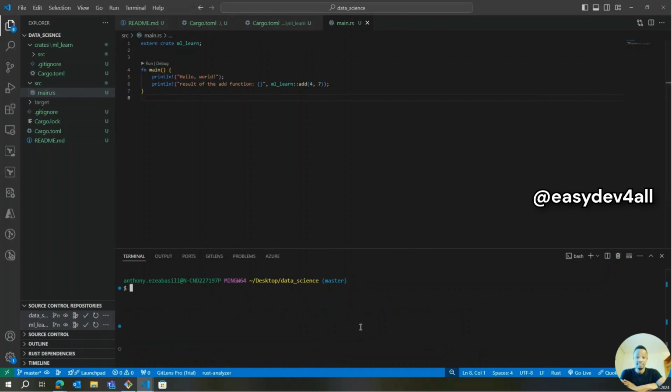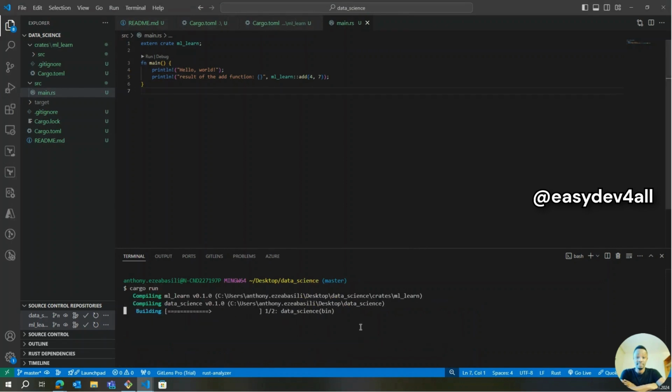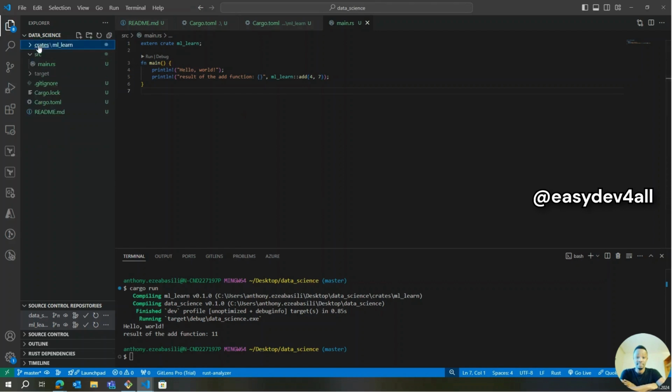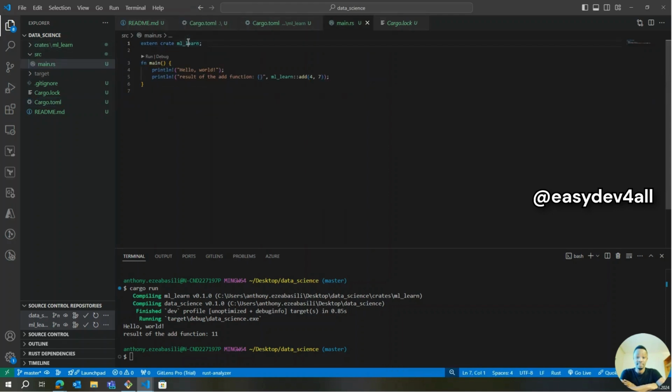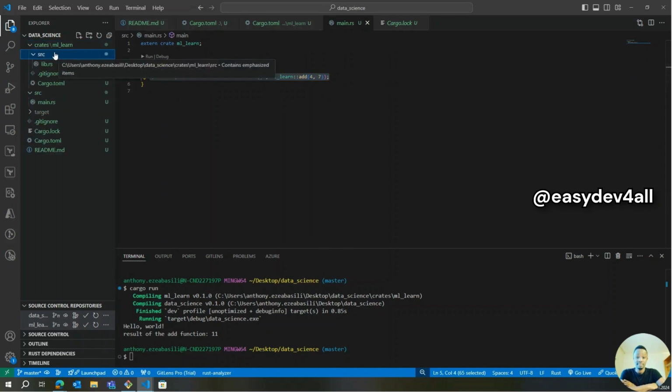Now I should be able to say cargo run, and this should compile both our crates, the one we have in here and, because we are adding this in our Cargo.toml as our dependency, we'll pull that in from there. Now we're able to do something like this. So that's really how I want to do it. In the end, most of the implementations we'll do will be inside this ml learn crate.